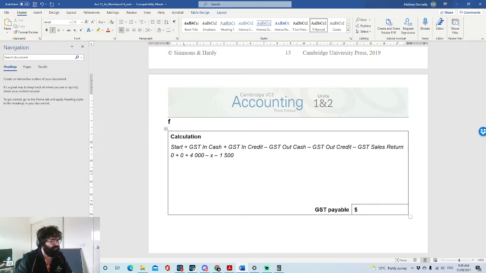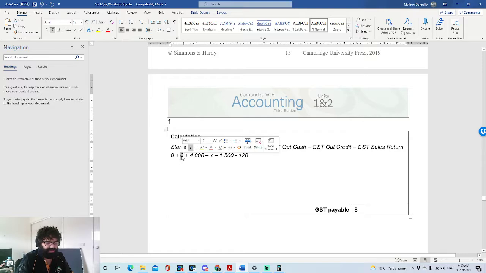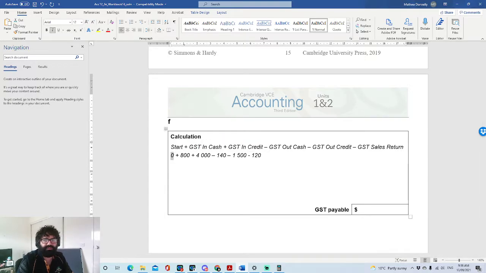And then we've got our sales returns, which is 1,200 plus GST of 120. So we're doing those numbers off the credit one just because it's on the screen in front of me. We got GST received, which was 800. We paid 140. And our starting amount we grabbed from the balance sheet at the beginning is 1,900. Now, if it's a payable, it's always a positive. If it was a receivable, we put it as a negative.